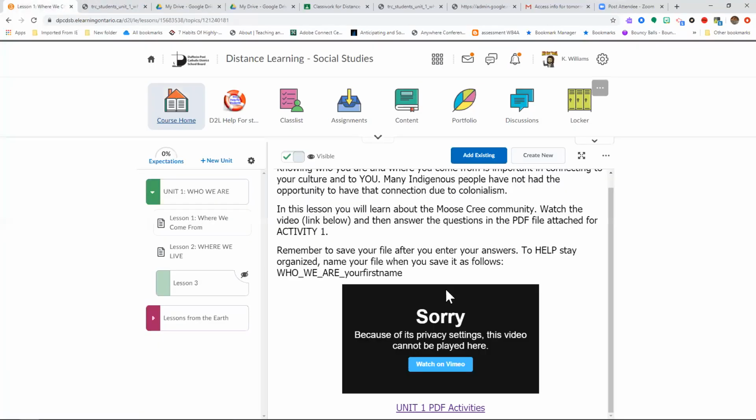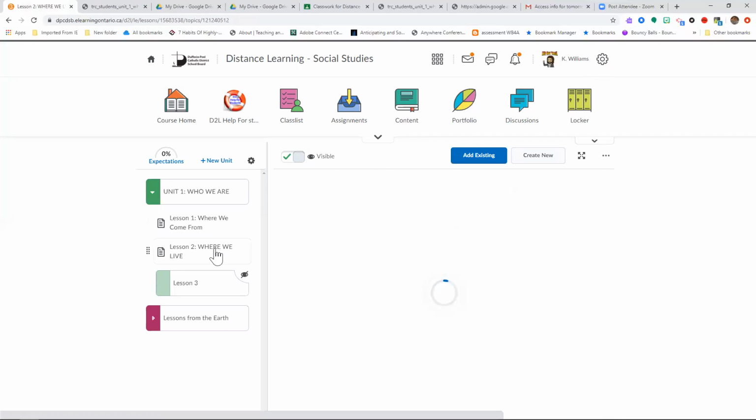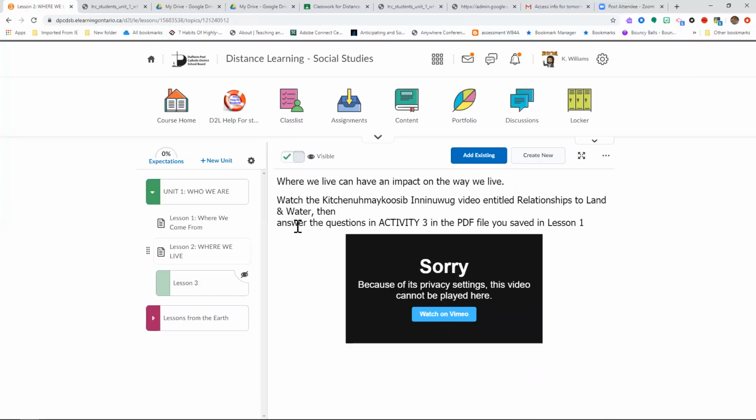So if I go back to Brightspace, again, I can show you lesson 2, same thing. I've embedded the video and I'm directing them back into that original PDF that they got in lesson 1. The reason that I'm doing that is because they've created that PDF in such a way that students can input. We can't really extract individual portions of it and use them separately. So if you use it as one complete file for the entire unit and just direct students back into it, it works best, and it allows them to be able to input into the PDF.